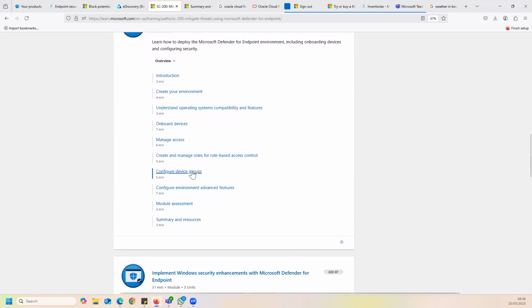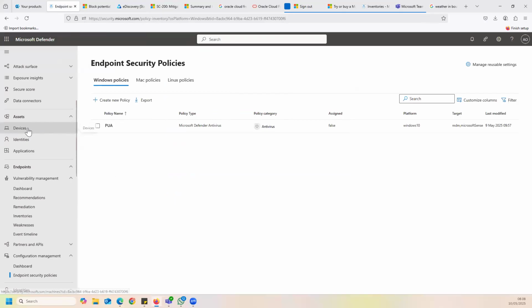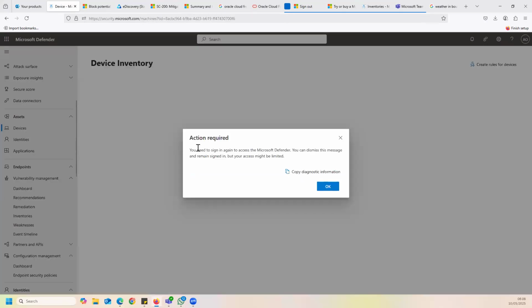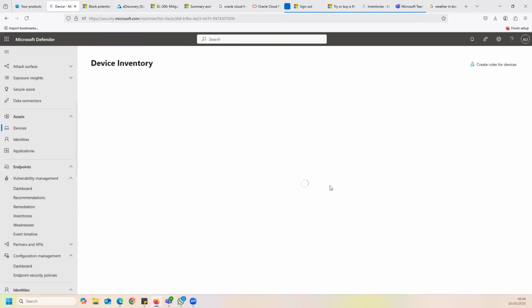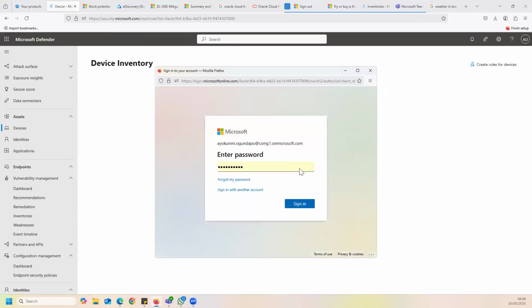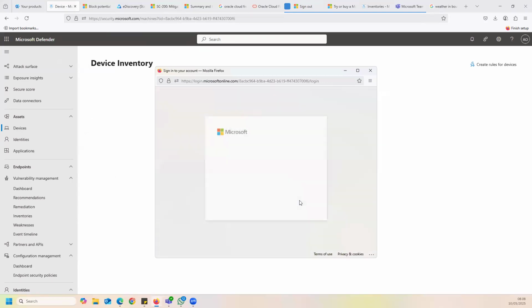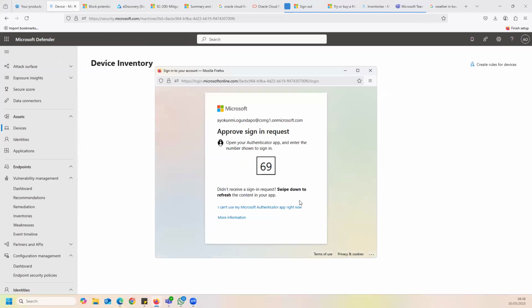But I did mention that before you can configure device groups, the first thing we need to do is ensure that we have devices that we can put in a group. So let me quickly sign in.